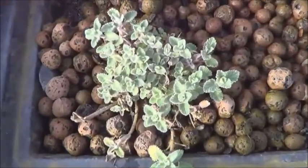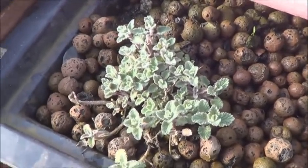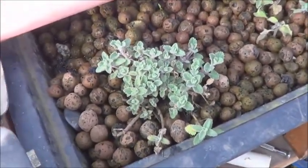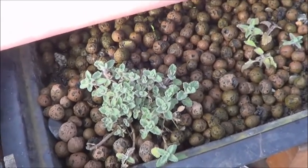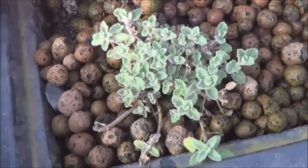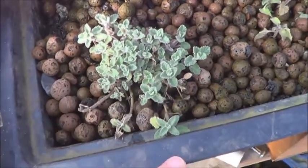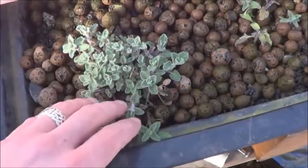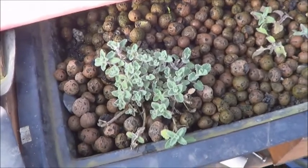Down here, my catmint. This is a wonderful sedative type plant. If you've got a child going absolutely crazy on you, make them some tea, throw a little catmint in it. It's amazing how fast they calm down. It's great. But that one also did quite well throughout the winter. The longer stuff ended up dying off because the air was so cold, but the stuff that stayed close to the bed has lots of new shoots. This is going to be huge in a couple of months. I'm so excited.